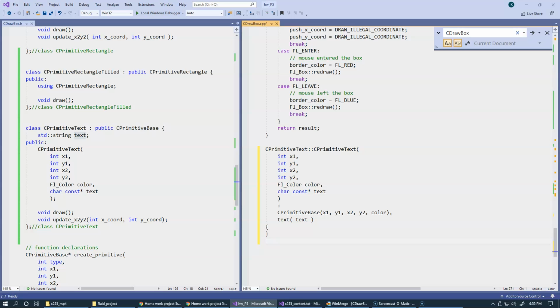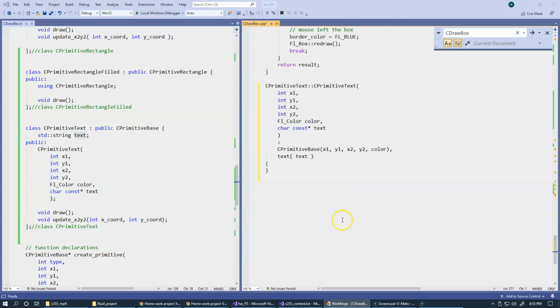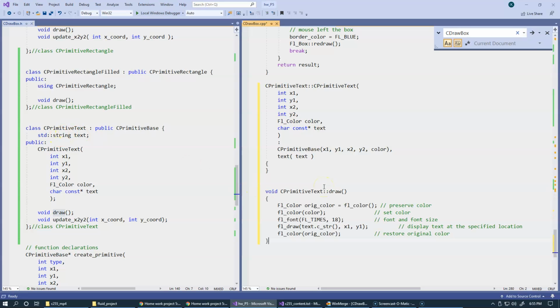So then let's think about the draw, which every primitive has to supply. It's a virtual function, so this is what I'm thinking. The same regular code to get the actual color that is being used inside the library.